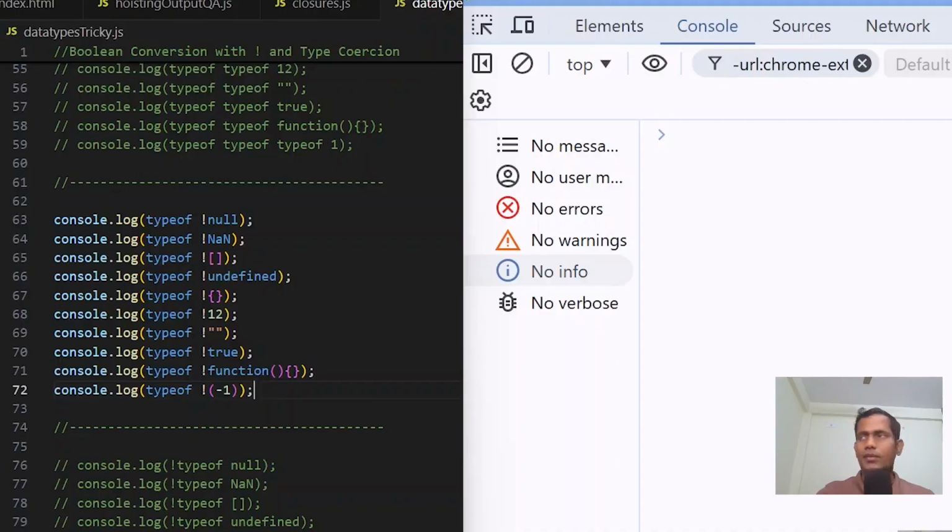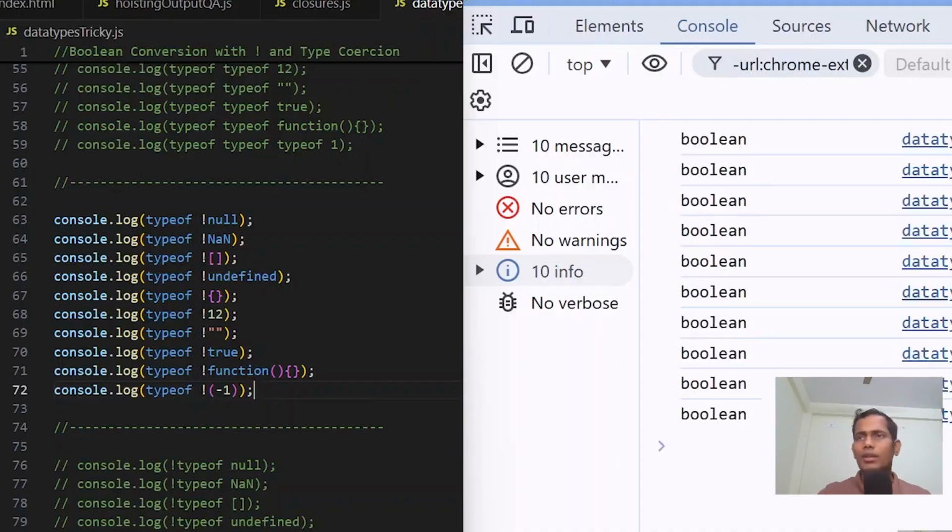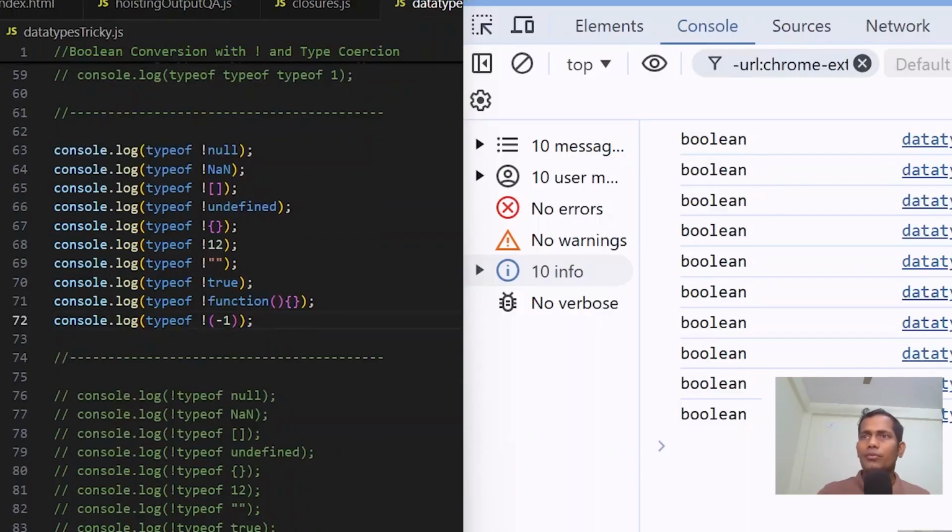Everything is boolean guys, because you negate any data type or any value, it will either become true or false. But whether it is true or false, both belong to the boolean data type. Therefore everything is boolean.